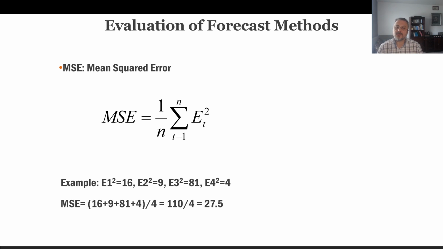Now, transitioning from MAPE, we explore the mean squared error, MSE, another crucial metric in our forecasting toolbox. MSE takes the errors between our forecast and the actual values, squares them, and then averages these squared errors. This approach gives more weight to larger errors, making MSE a critical measure when big mistakes are more costly.